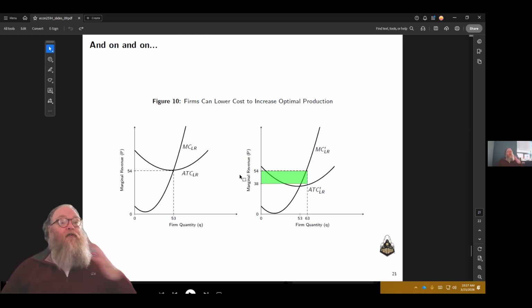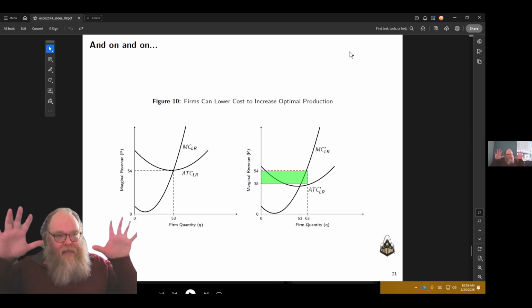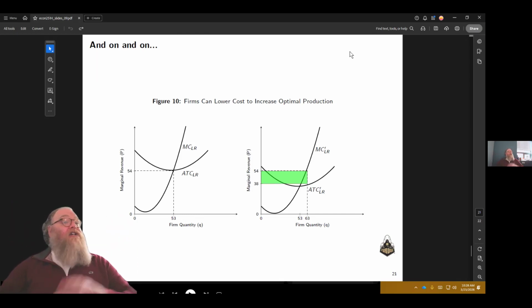Remember, firms are price takers. They're not able to set their own prices. The only thing a firm can do to try to produce more over time, to earn greater profits over time, is to lower their costs. So in a perfectly competitive market you have a bunch of firms who are always trying to get their costs lower and lower, because it's the only thing they can do to try to earn more profits.